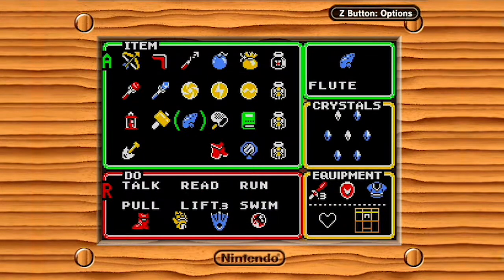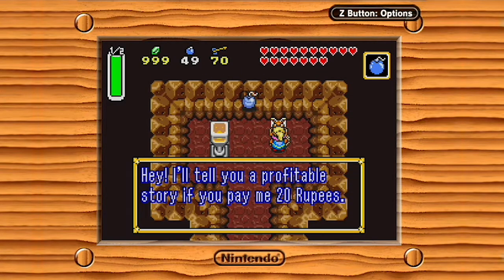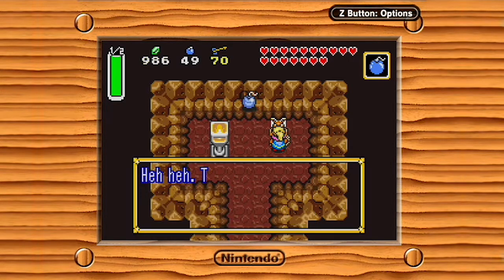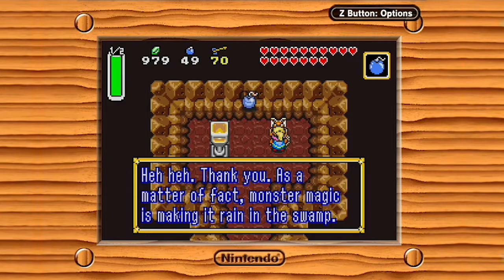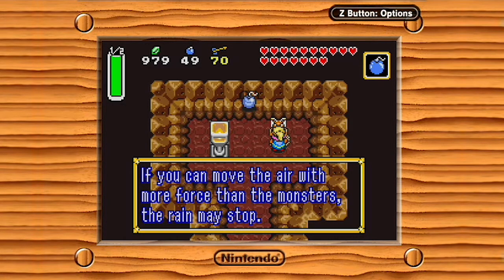We can bomb this wall. And... Hey, I'll tell you a profitable story if you pay me 20 rupees. How about it? Sure, I've got money to spare. I've got a full flipping wallet, mate. You can have more if you want. Thank you. As a matter of fact, monster magic is making it rain in this swamp. If you can move the air with more force than the monsters, the rain may stop.